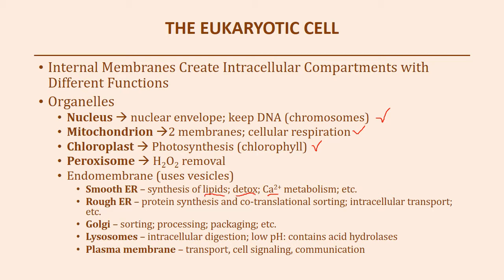Opposite of that is going to be the rough ER. The rough ER, or the rough endoplasmic reticulum, gets its name because the outside surface is completely studded with ribosomes. And because the ribosomes are on the outside, it'll give you a hint as to what the rough ER does. It produces proteins. So protein synthesis is what the rough ER is known for. It will also help with some intracellular transport, and it's also utilized during translation because of the ribosomes that are so closely involved with its structure. Now, smooth ER gives you your lipids, rough ER gives you your proteins.